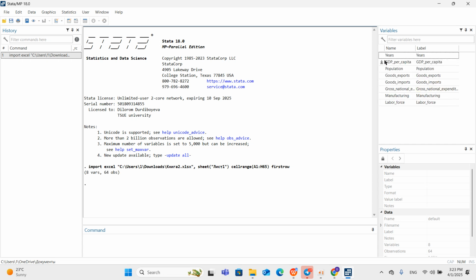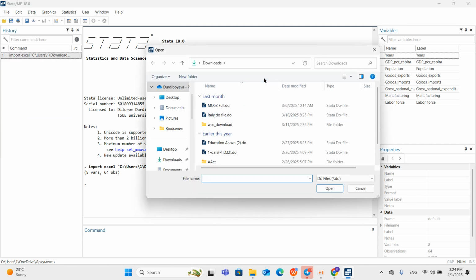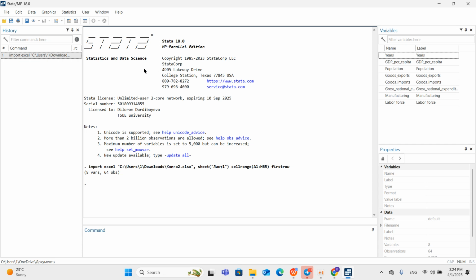Here GDP per capita is our dependent variable, and population, goods exports, imports, gross national expenditure, manufacturing, and labor force are our independent variables. If you're new here, you need to create a new do file by clicking this do.